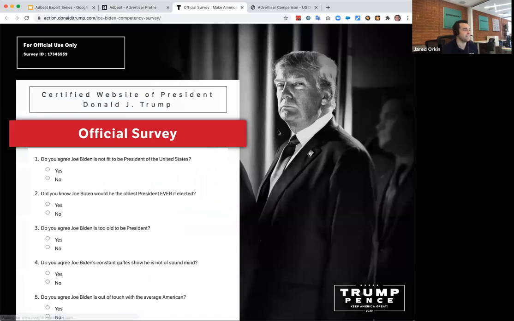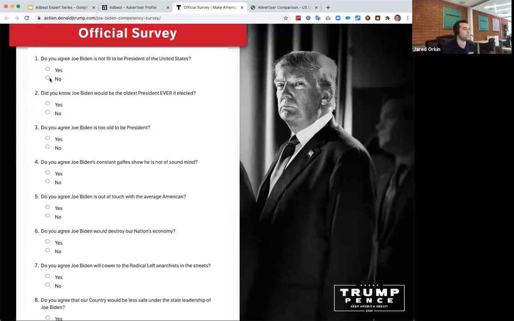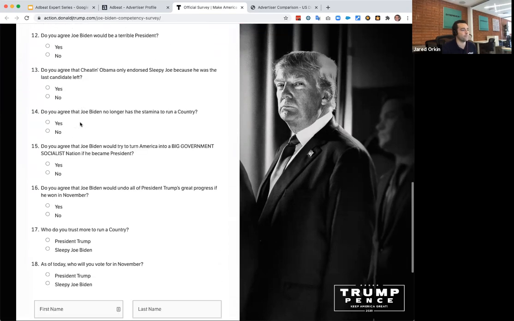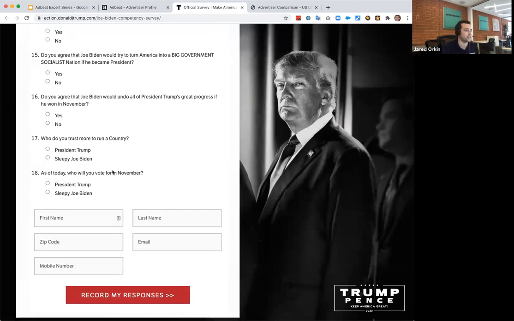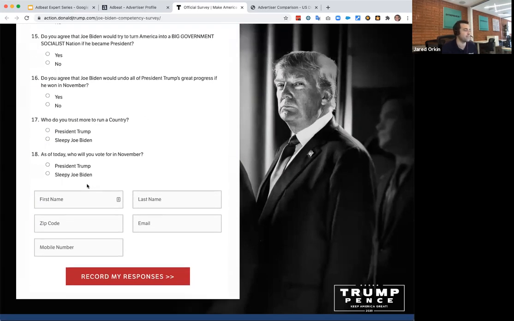You have Trump right here, a very clear image on the right-hand side of the page, and just keep this in mind as we look at Biden too, the differences. It could be a form or a type of page that you could use for your own campaigns. You see Trump standing here, and you have his form, with radio buttons, very simple, but just a lot of questions. And so he's getting a lot of data from his prospective voters over here.